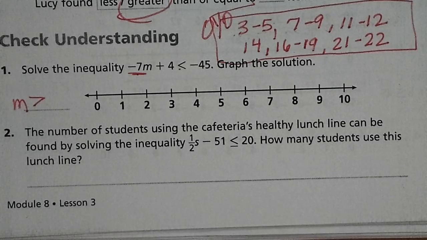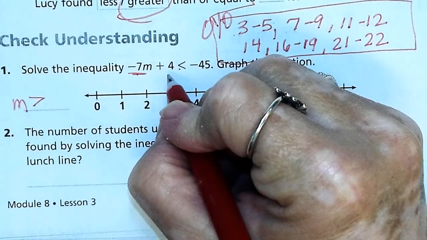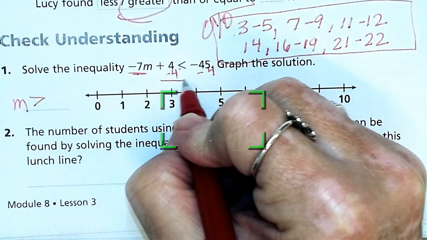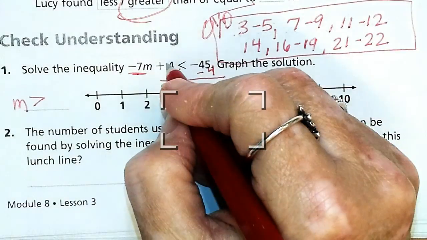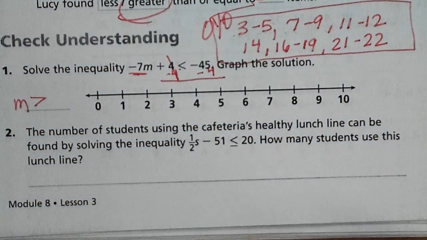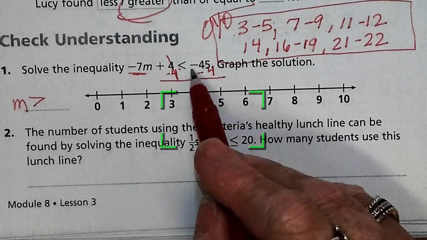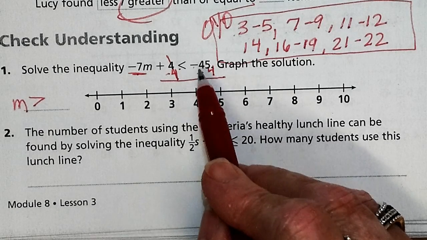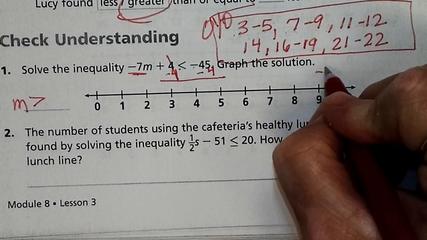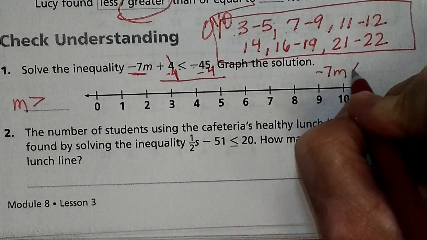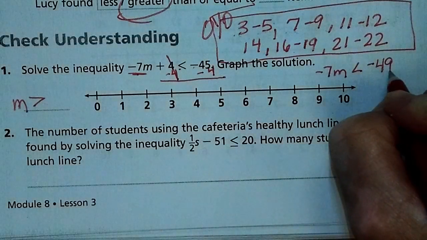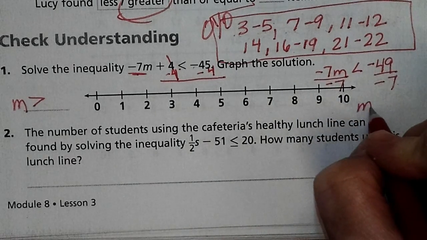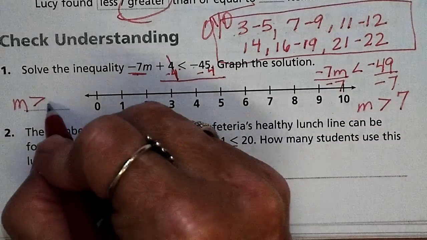6. Close. Greater than 4. Nope. So we're going to subtract 4, right? Yeah. Okay, so that goes away. Oh, it's 7. Yeah, it should be 7, right? Because this is negative 45 and negative 4. So I should get negative M is less than negative 49. So then divide by negative 7. Flip my sign so it should be 7.